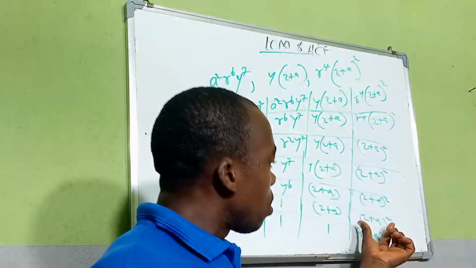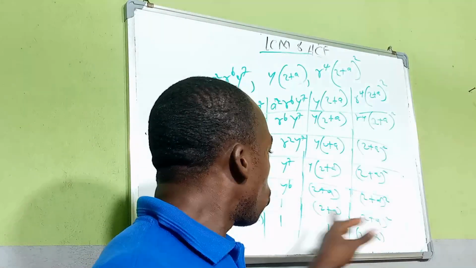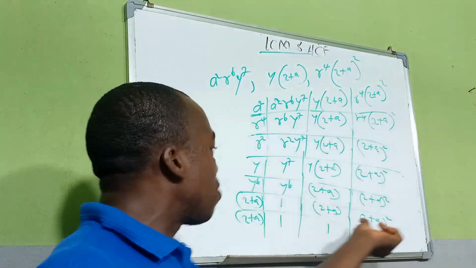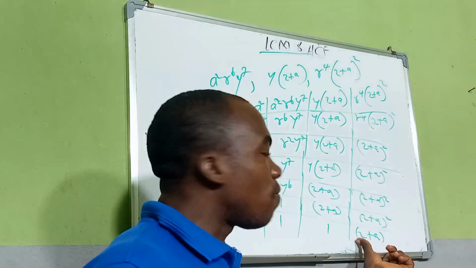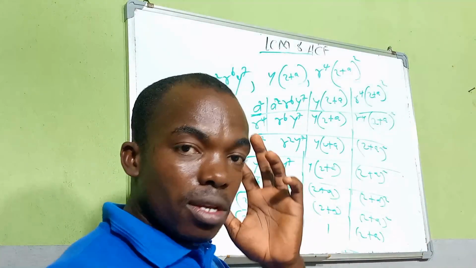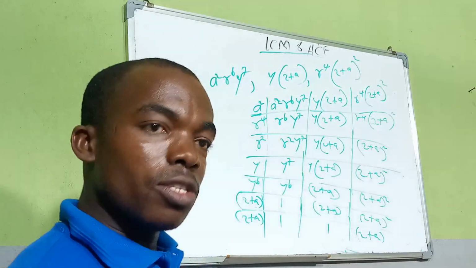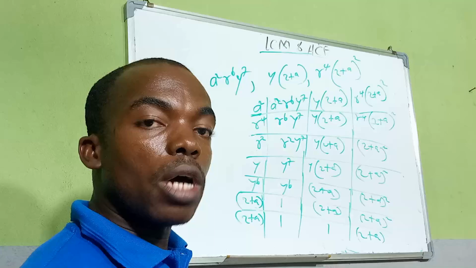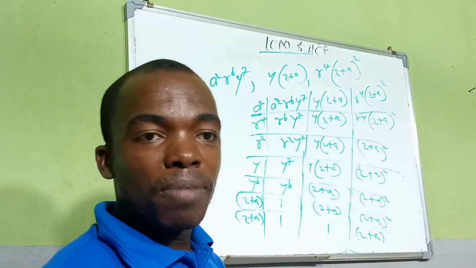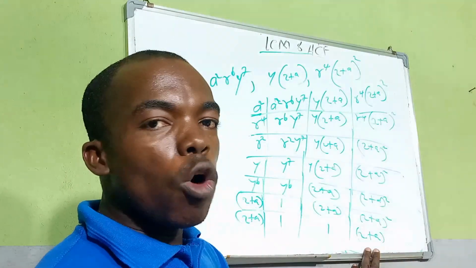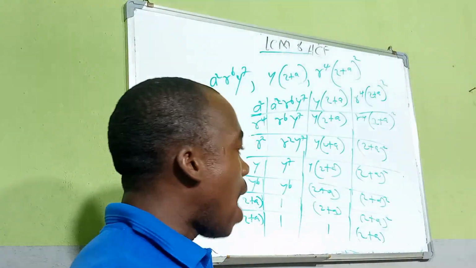But don't forget that this 2 plus A is inside a bracket and it is squared. So if this bracket divides this bracket, it will be remaining one of the brackets. So this is the meaning of this. Do you understand? So I have taught letters for numbers. You understand? So go back, and I also taught how to use brackets in solving mathematics. If this is confusing to you, go back to the use of brackets. It's in my video. Go back and watch it.